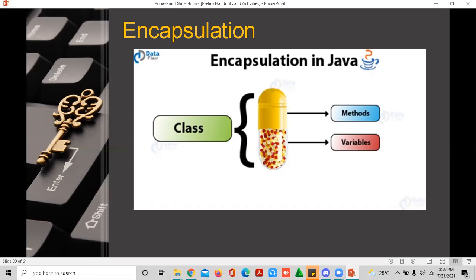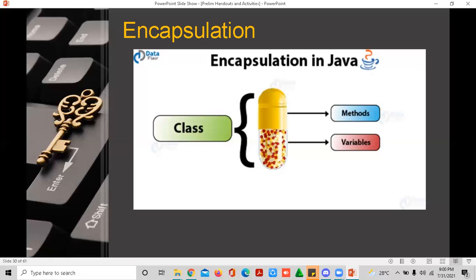Inside of the capsule, the white dots, or like a powder, are the variables in programming. And at the top of that capsule are the methods.